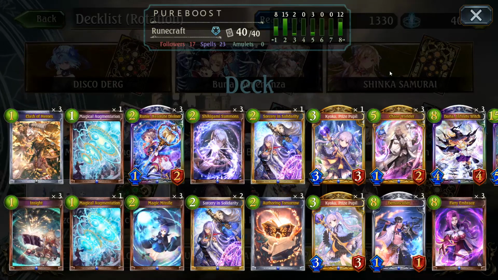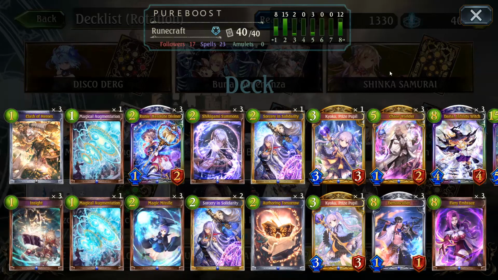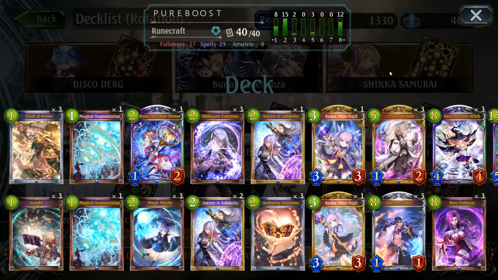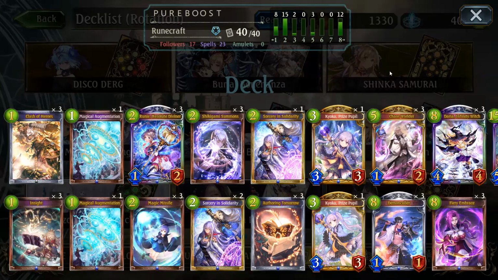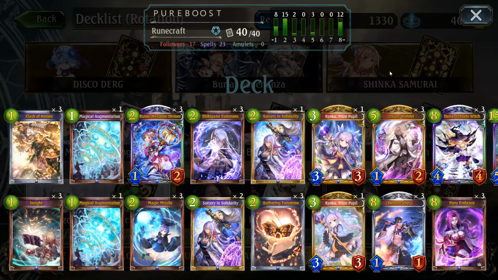The later they play that Kuon, the worse time that a Rune player is going to have. And the worse time that a Rune player has, the more opportunity you have to aggressively pursue damage against their face, aggressively play down board in order to smack the opponent's face and hopefully win the game. And that leads into my last tip.